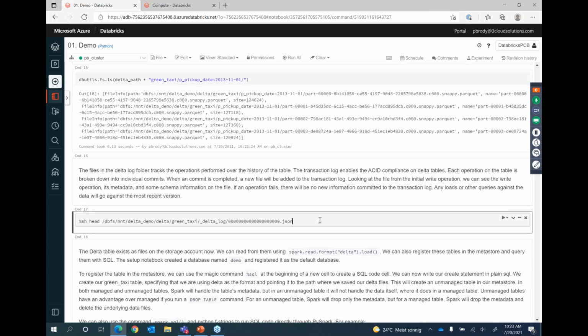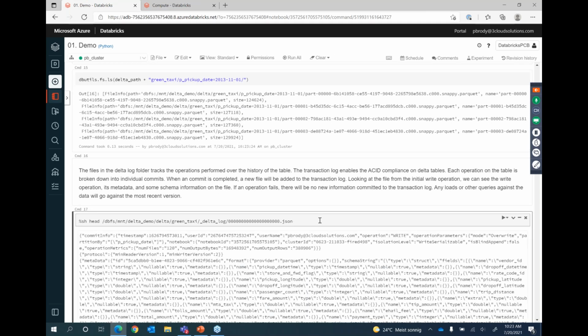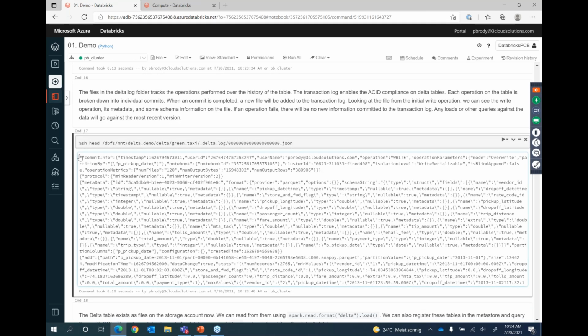So I mentioned the transaction log there. We can look into this as well. In the folder here, we have our Delta log folder, and then each commit will be sequenced with a JSON file. So you can go in here and we can look at what's been done. This isn't the prettiest of outputs, but bear with me. You can see some general info on the commit: the timestamp when it was made, the user ID and the username, me, the operation, and some details about the operation. You can see it was partitioned by this, the notebook that ran it. So if you wanted to track this back to the notebook in the cluster, you could see that.